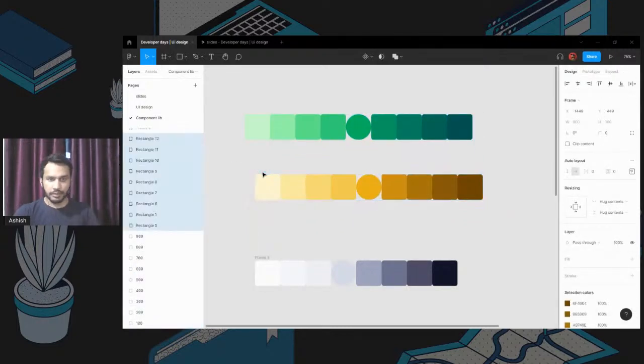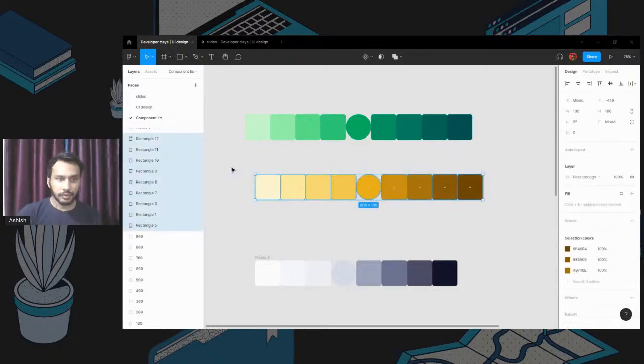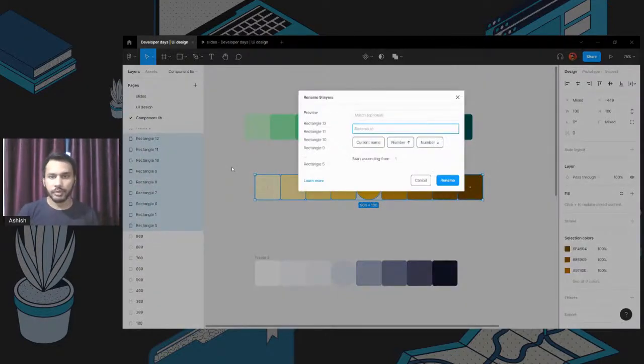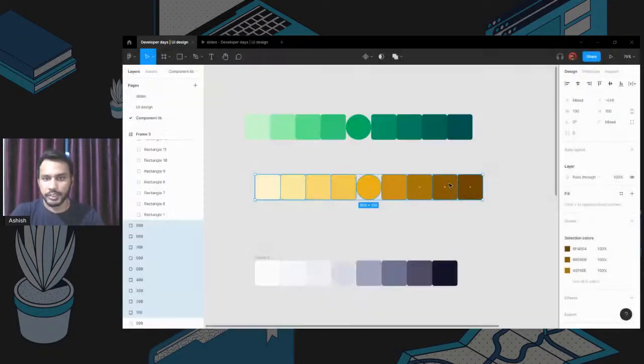Let's create orange as well. So I'll select them all. Control R, up to down, 0. What is happening here? These are codes, and I want to rename from top to bottom, and this dollar n defines the first number, and my first number is 1. So if I change it from 1 to 2, you see that this is how it's going to work. It's going to change the first number, and the next one will be 00. So I want 1 to 9 numbering, and rename.